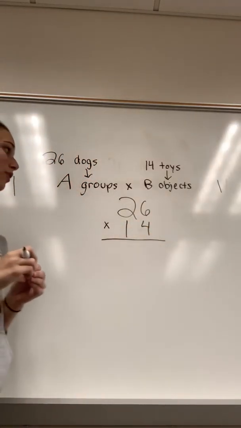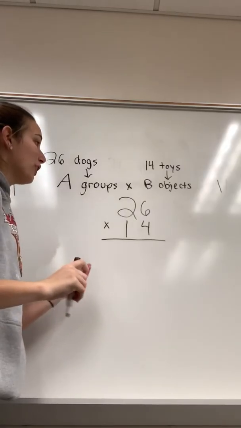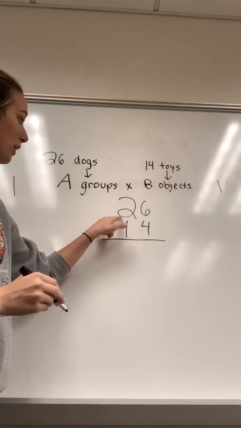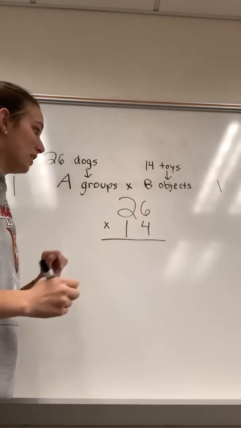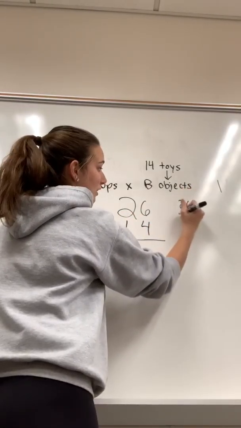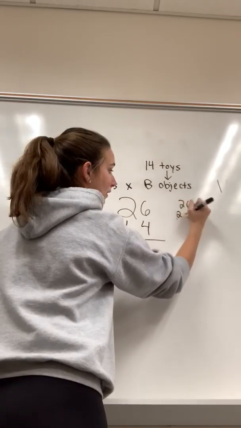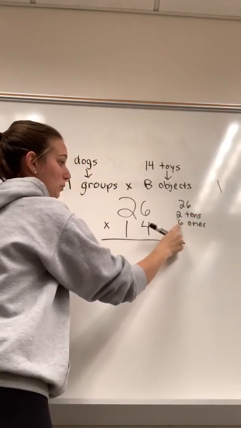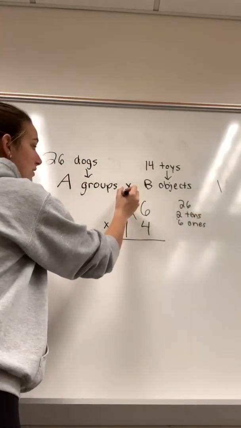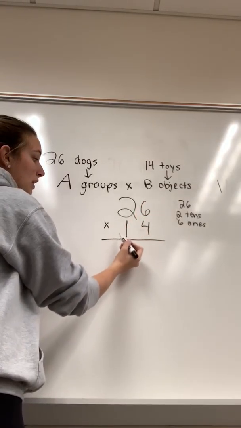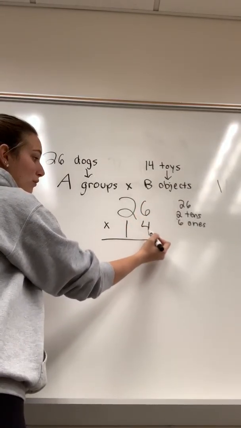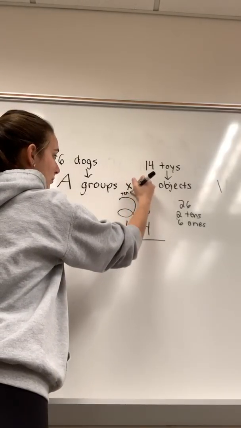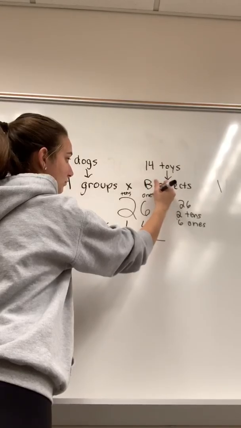but we're going to be using the partial products method. So the first step in this is to figure out which column is your ones and which column is your tens column. To do this, we break down the number 26 and the number 14. So the number 26 can be seen as 2 tens and 6 ones, because 2 tens is equal to 20 and 6 ones makes it 26. So we know that this is the tens column and this is the ones column. Same for 14, it's 1 ten and 4 ones, so that's 14. So we can label this as the tens column and label this as the ones column.